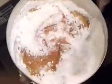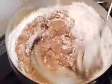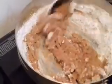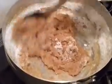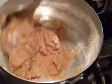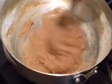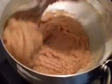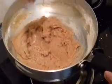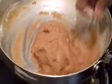For me it is correct, so I am adding it. Mix everything well. Now all the rice powder has been mixed well with the syrup. Now we have to transfer the mixture into a vessel.